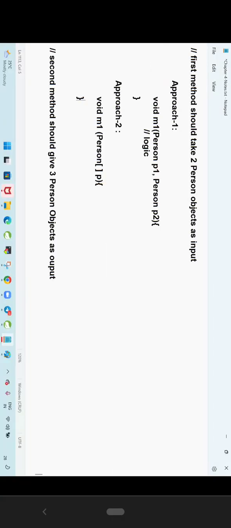Method name can be anything. Let's take it as, what is the meaning of array? Multiple values you can supply. That's it. If I take an array, you can pass 10 objects, 20 objects, 1000 objects also. I told you, only OOPS concepts will not help you. You need to go back to your previous classes.